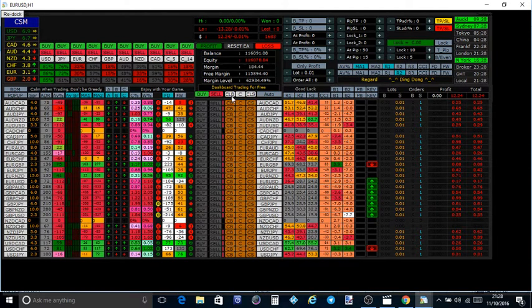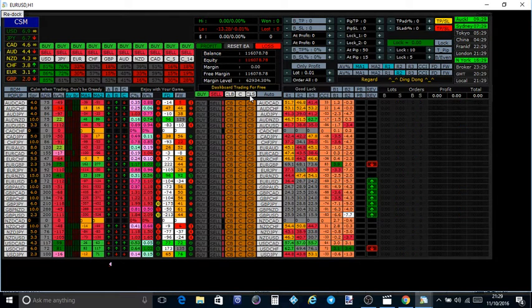What you can do though, let me just close all this. These buttons here, one means close all buys, one means close all, and one means close all sells. So we're just going to click that, close all those sells. And what this does is it'll automatically go through and close all of your sell positions in one hit. It takes time doing that, there you go. So that's all gone. All right.